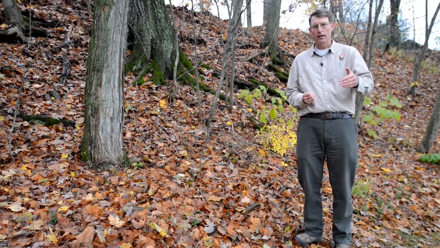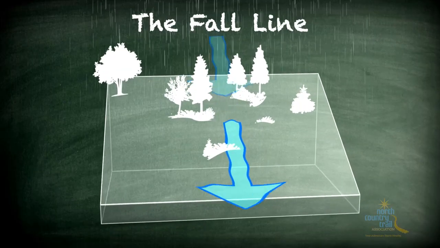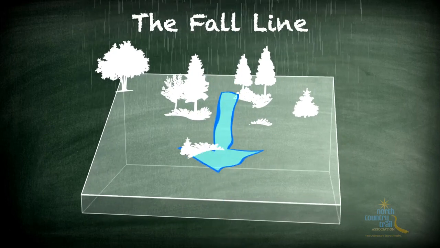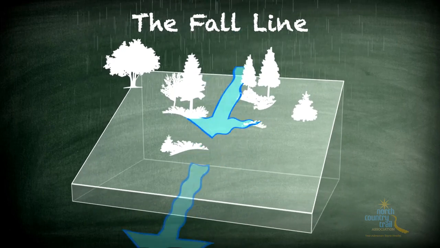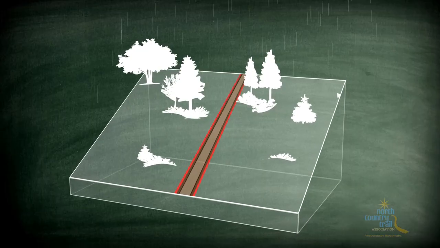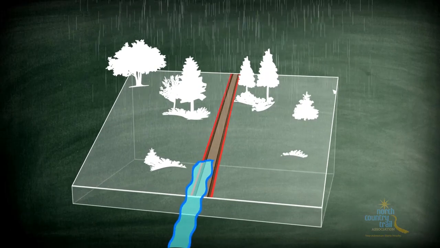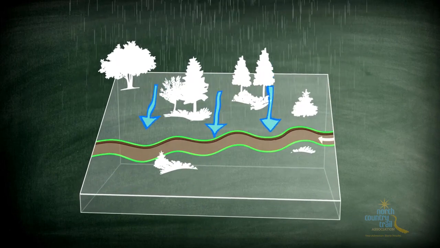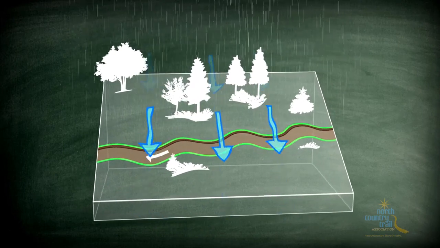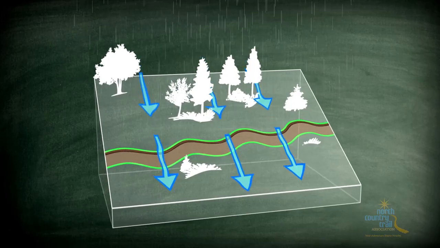Resistant trail alignments are those that don't align with the flow of the water. The flow of the water generally is what we call the fall line. It's the straightest line down a slope. A resistant alignment doesn't follow the fall line, it crosses the fall line. It crosses it at as much of an angle as possible. If water's going down this way, we want our trail alignment to go this way, across the path of the water, so the water gets across our trail as quickly as possible.